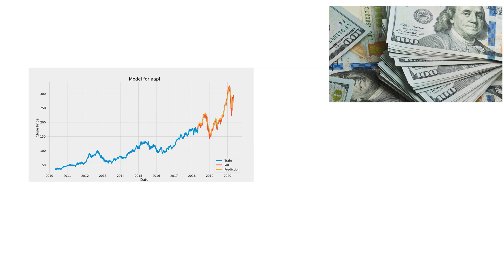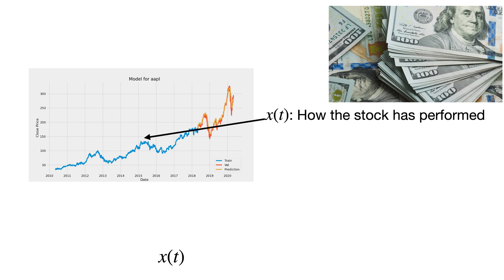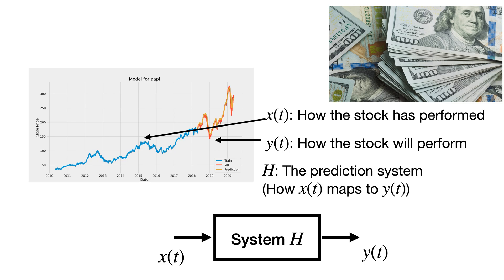For a concrete example, suppose you want to get rich and decide what to invest in, but you need to be able to predict how stocks will perform to know exactly what you should be spending your money on. In this case, let x of t be a function representing how the stock has performed in the past, and let y of t be a function representing how the stock will perform in the future. Both are functions of time, but we split it up like this because we don't know how things are going to perform in the future. We're trying to predict or estimate y. Let's create a system H that takes in how the stock has performed in the past and predicts how it will perform in the future. Our system H represents the prediction mechanism. It outputs a new signal predicting how the stock will perform that takes into account how it has behaved previously.